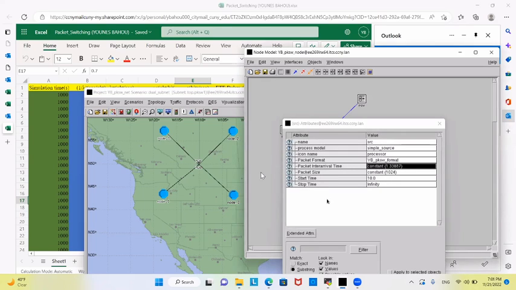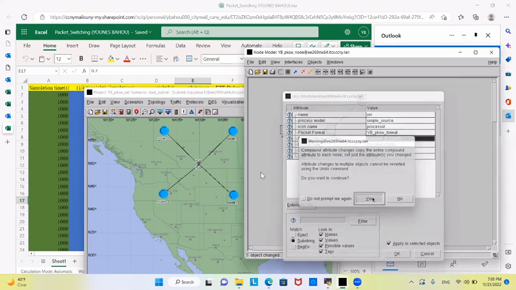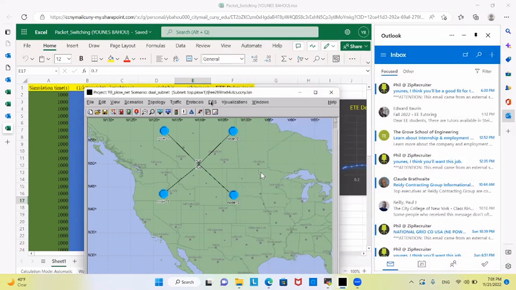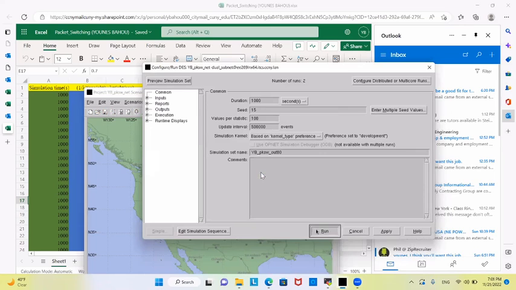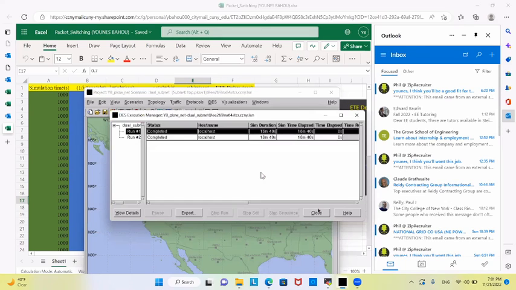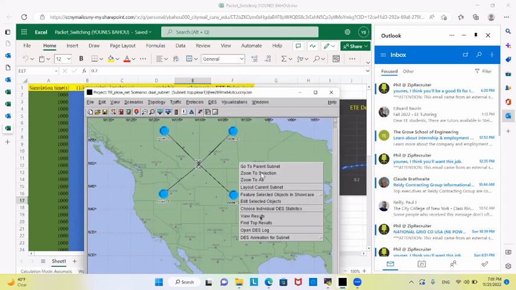Let's say we do this. Then I save it. Now they come here, I do the simulation, and then I ran it. Then I close, and then I should view results.